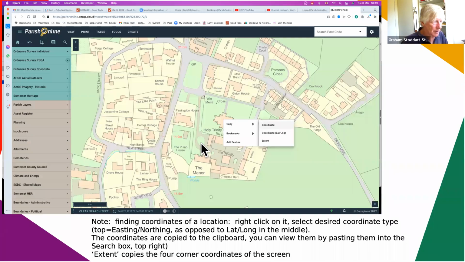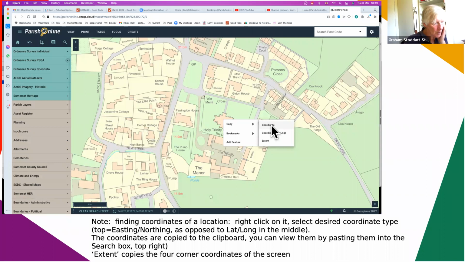So that's the straightforward coordinate finder if someone gives you coordinates, but sometimes you want to give the coordinates of a feature to somebody else. And you get that by right-clicking on whatever object it is. So you can go to any object within Parish Online, do a right-click, and up pops this little mini menu. If you select copy, up will come another mini menu, and you can choose your coordinates.